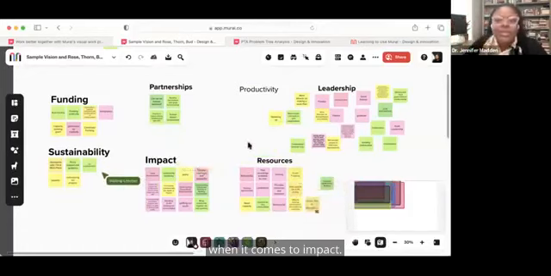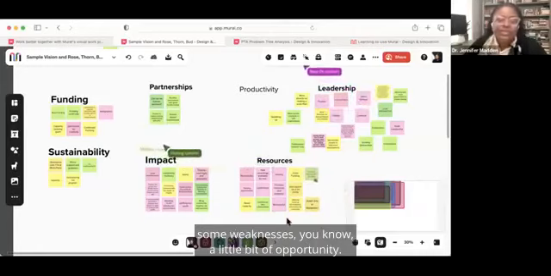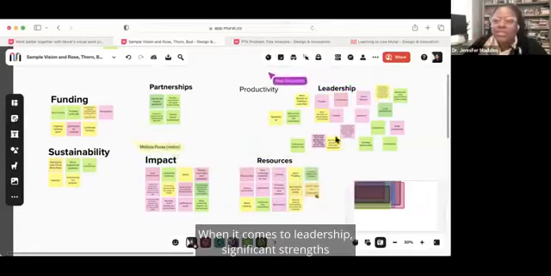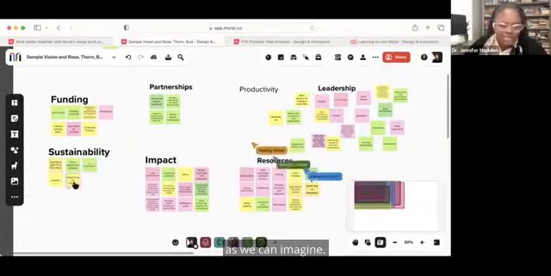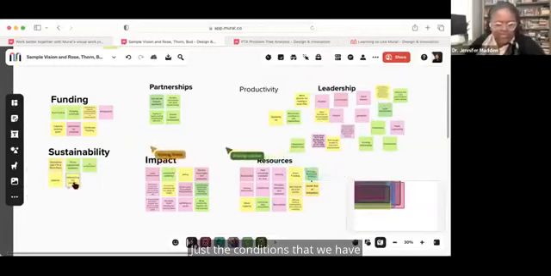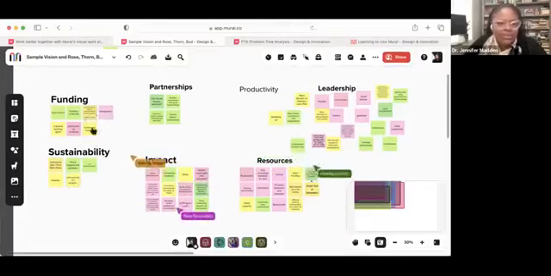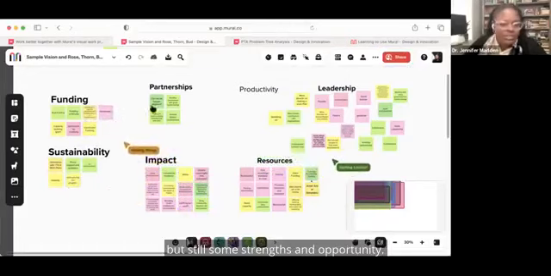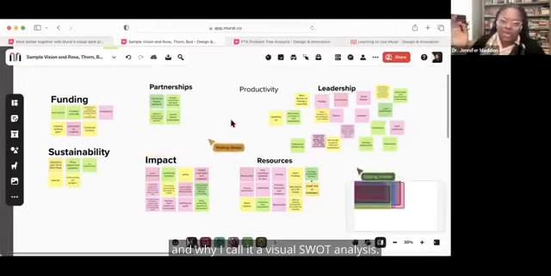Resources, significant strengths, some weaknesses, a little bit of opportunity. Leadership, significant strengths and opportunity, as well as some weaknesses. Sustainability, lots of weaknesses, as we can imagine given the conditions we operate in, some opportunity. Funding, more weaknesses than anything, but still some strengths and opportunity. This is the power of the Rose Thorn Bud and why I call it a visual SWOT analysis.